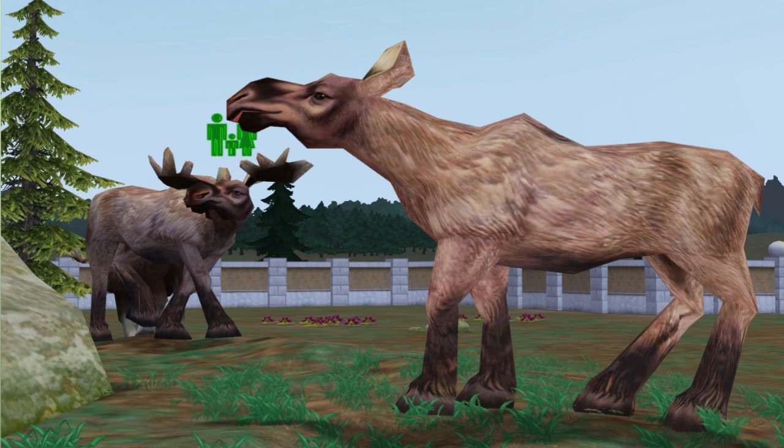Prominent features of bulls are the enormous antlers with marginal prongs, or tines, which can exceed 1.5 meters in width and 22.7 kilograms in weight. Antlers are covered with a soft, nutrient-rich skin called velvet, which is shed in early September and often eaten by bulls. Antlers themselves are shed each year after the mating season, which generally is in late September.